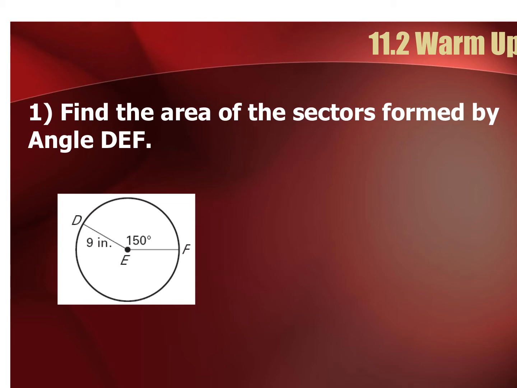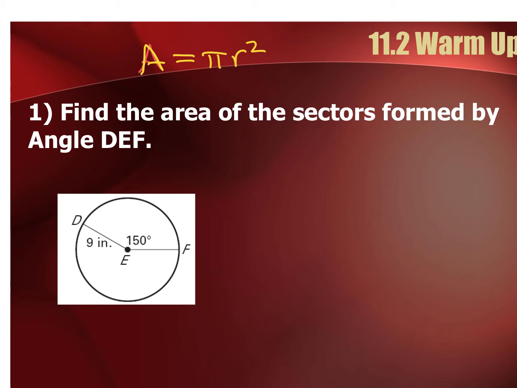The formulas that you need to know from section 11.2 are the formula to calculate the area of a circle, and that's going to be pi r squared. So area is equal to pi times radius squared. The way that I remember that this formula gets the r squared and not just the r is that the units on any area question are always squared. So that's my way of remembering this one.